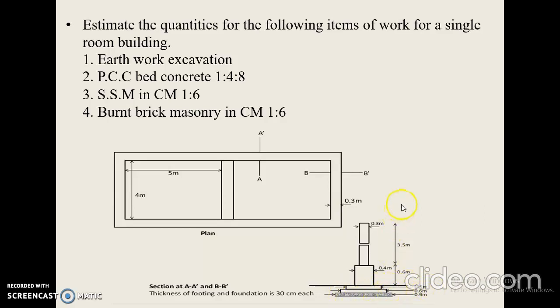You should excavate below the ground level and construct the foundation. Let us solve this problem by the centerline method, and of course in the given plan there are some junctions. Let us see how to identify the number of junctions as well as how to determine the quantities of the various items of work given.